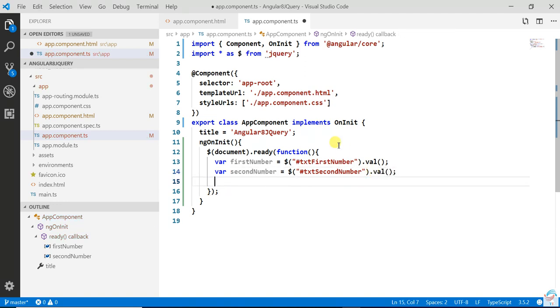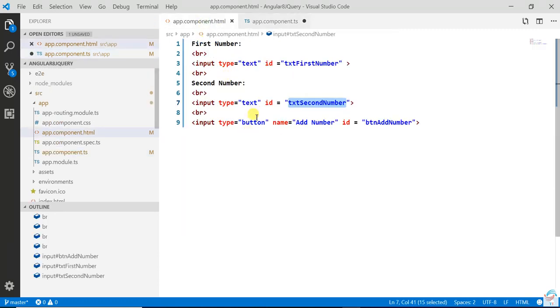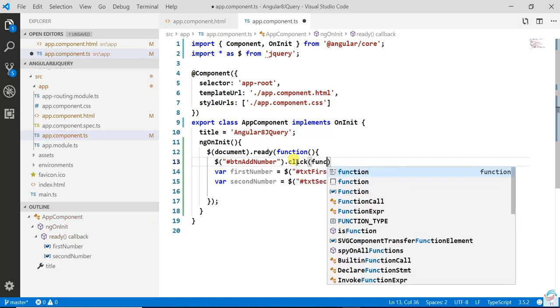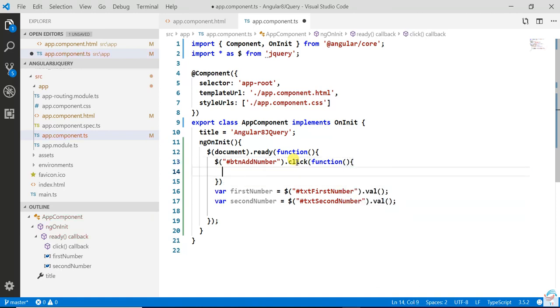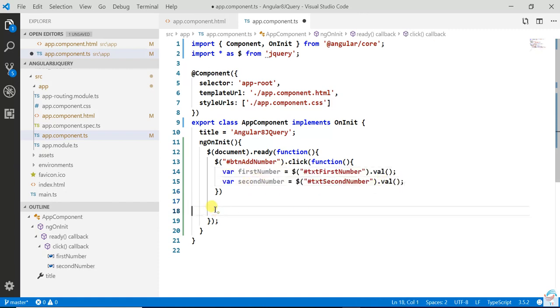Now before that we have to write dollar, that button click. So what's the button name? buttonAddNumber, dot click. Add this one, put this one inside of that click event, right.